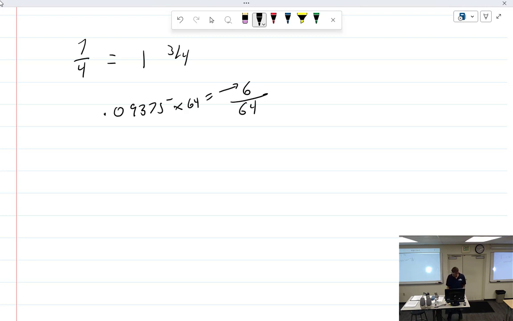All right, let's see. 0.078125. This is for our friends at home who aren't as smart as you guys, and I want that in 64ths. So we multiply this times 64, and the answer is? 5. So it's 5 64ths.